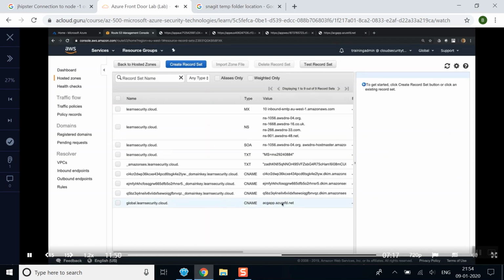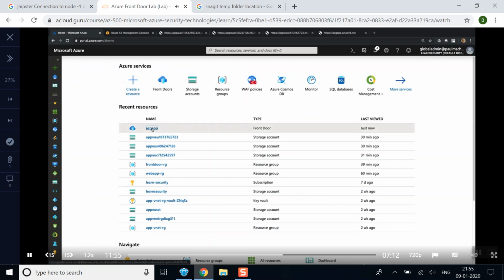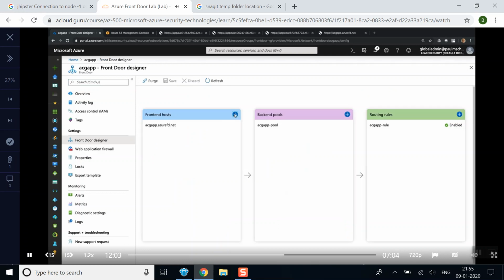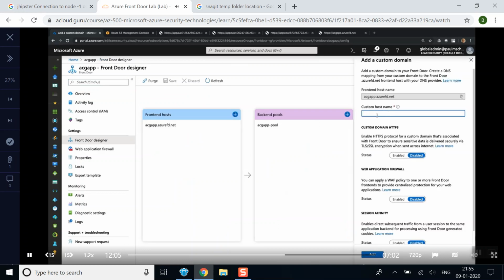Your CNAME has now been created, so go to the Azure portal, go into your Azure Front Door resource, open Front Door Designer, press the plus sign on front-end hosts, enter your custom domain name. Your custom hostname should be validated now that you've created the matching DNS record.